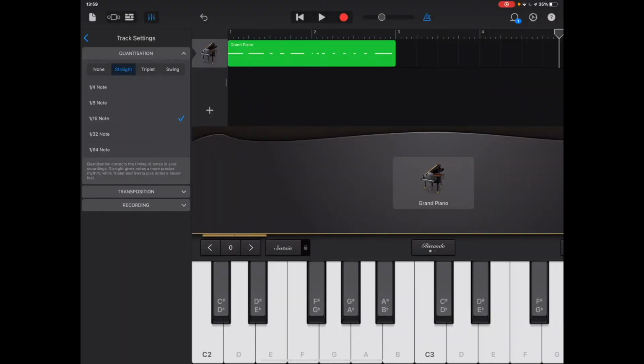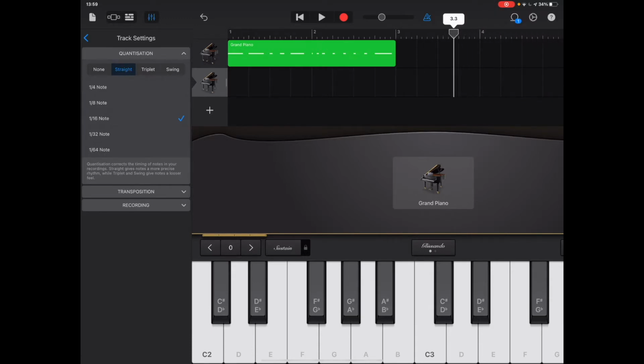Okay, now to add this second 2-bar rhythm, and to make sure that I definitely don't record over or risk recording over the first 2 bars, I'm going to tap once on the piano at the start of the track, and I get some options that come up. And the options are delete, duplicate, rename, merge, automation, show in grid, and icons. I'm going to go for duplicate. So I've got exactly the same instrument in the track underneath. And whichever of those 2 piano tracks is highlighted, that's going to be the one that I record onto.